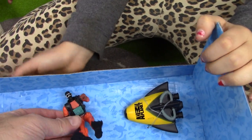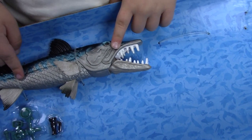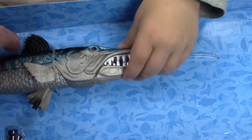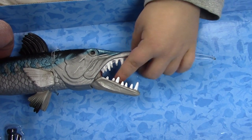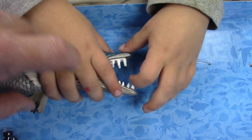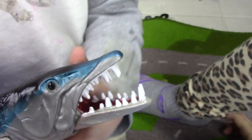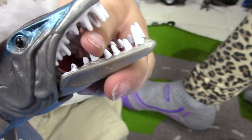What do we have over here, Ruth? What is this? Scuba diver. Cool, and what's that? Mini submarine. What is that? A guy. Well, a guy? Oh, the guy is over here. What is this big fish thing with the big sharp teeth? Barracuda. It's a barracuda. Sweet. Put your finger. Oh my gosh, ow! Don't let Jack convince you to put your finger in there. It really is sharp. Well, it's not really sharp, but if he presses it, it hurts.